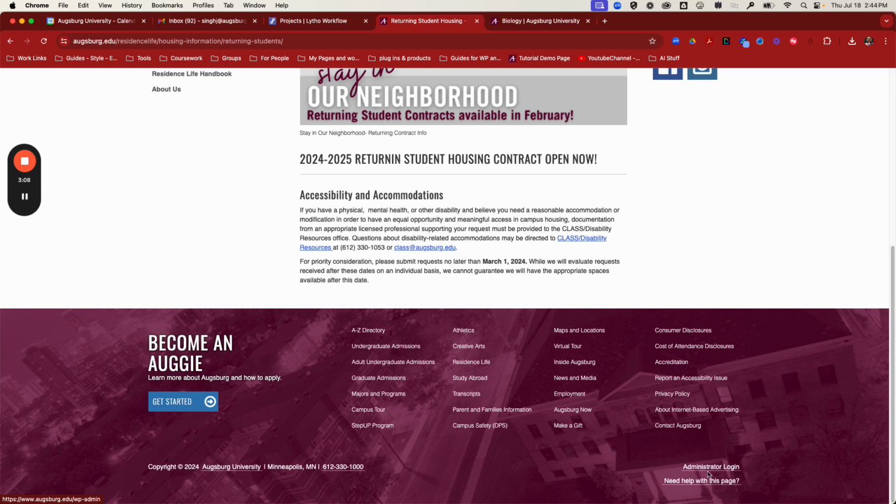So that's the first link I'm drawing your eye towards. It's right below the administrator login link. So the administrator login link, this is how you get in. You do have to complete the accessibility training. And then after accessibility training, reach out to the web manager at the time, and they will set you up. After that accessibility training, to log in, click here.